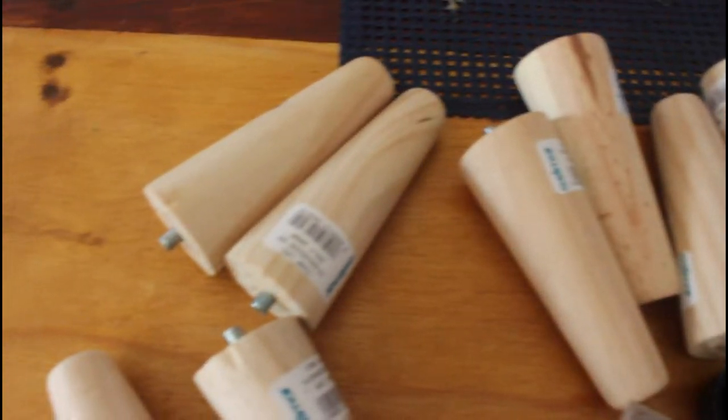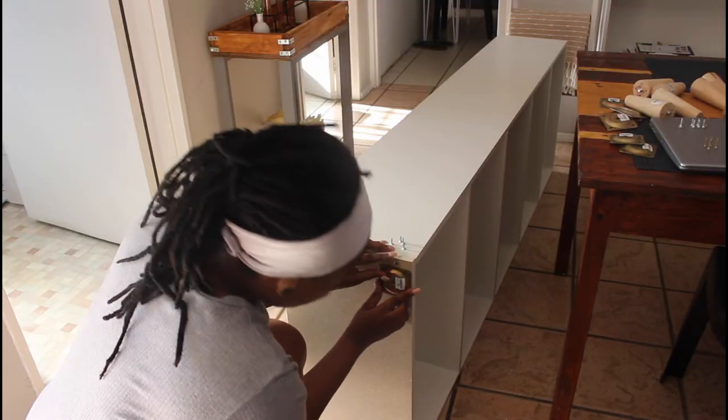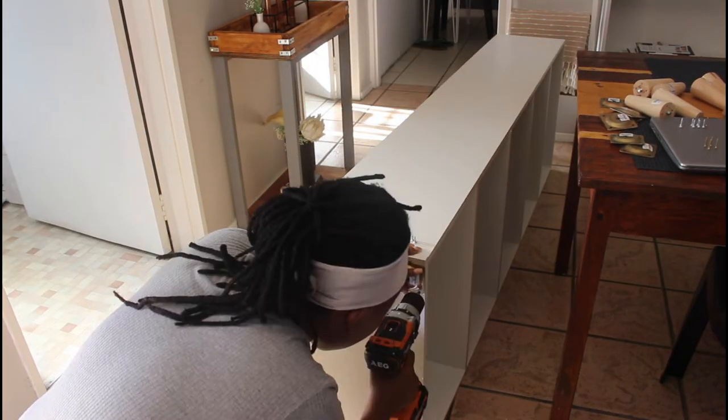It's the next day, and to give my bookshelf some height, I am adding these legs, which I got from Gelmar.